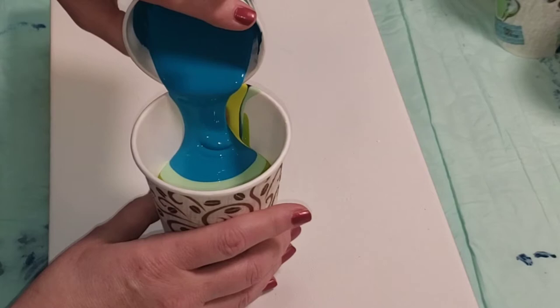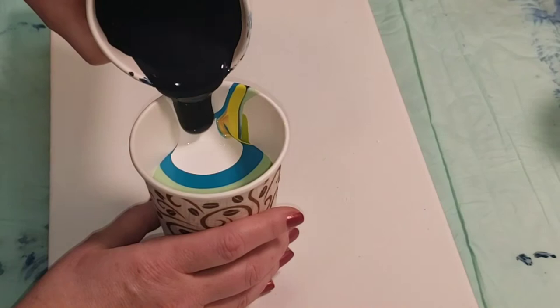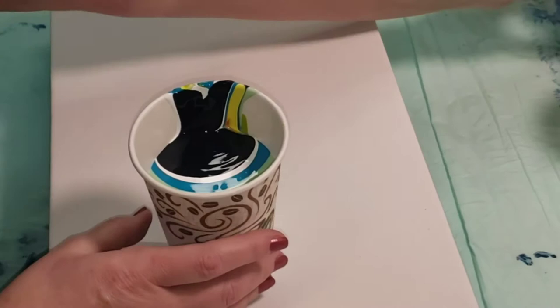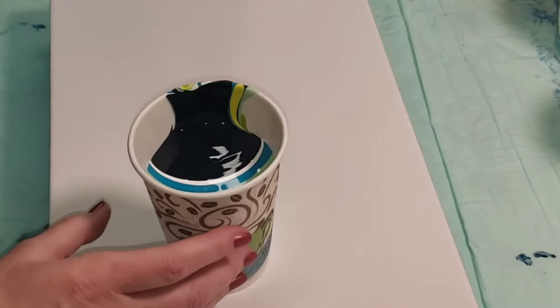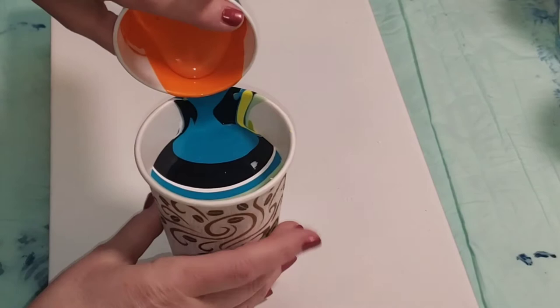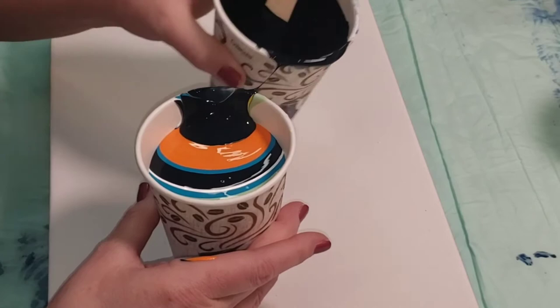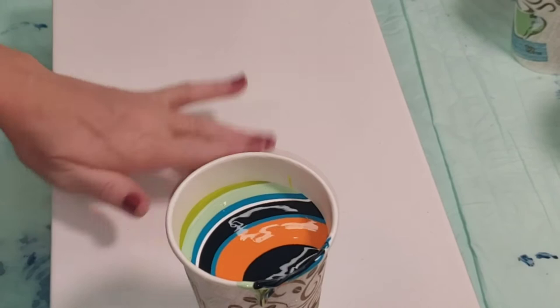Turquoise. I think I'll throw in some white just for good measure. This is kind of like a dark denim, really. That, I think I'll go back to the turquoise, followed by some of this orange. I think I'll end that with some more of that. Okay, so there's my first cup. Give me just a second, we'll get to pouring.